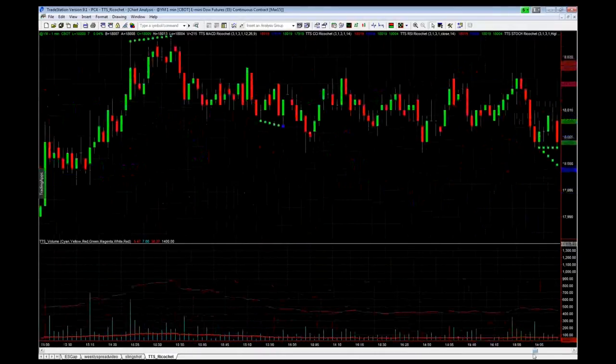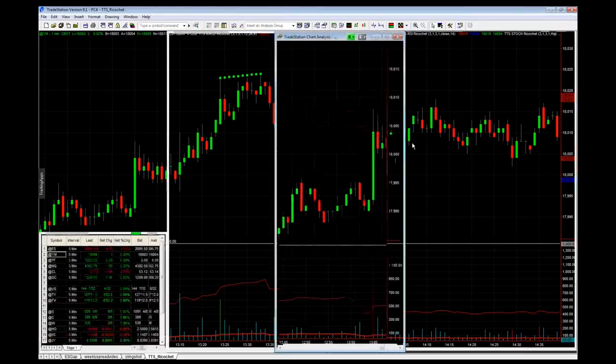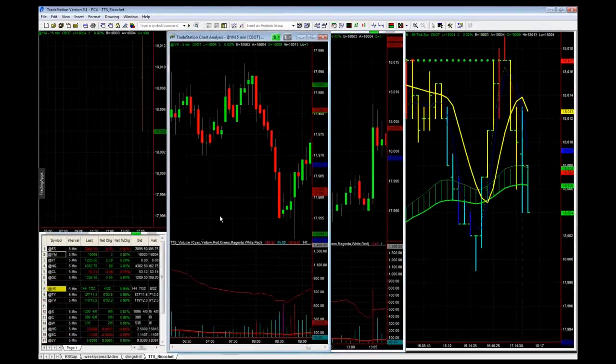And then you can see that we had a relatively choppy day. We had an uptrend, and we almost had a nice little signal here. Today we actually had some support here, and you can see how long the 18,000 level ran as support. You would have eventually gotten paid on this, and then the market would have rolled back over. But these are live charts, so they're not cherry-picked, and you can use them.